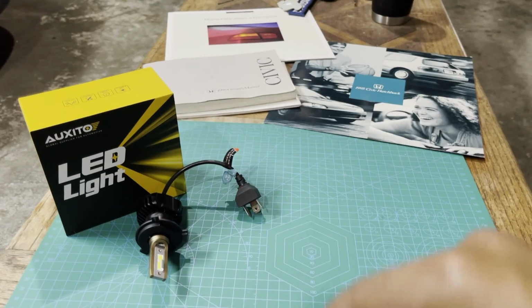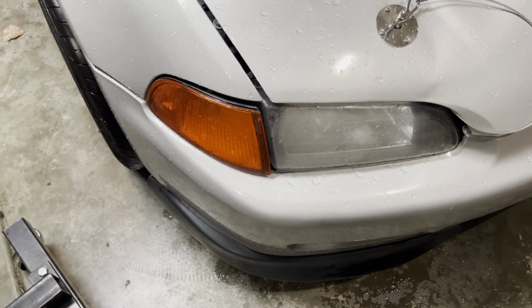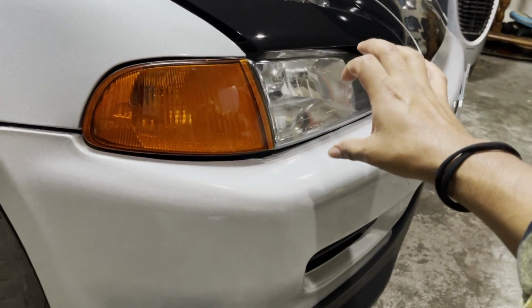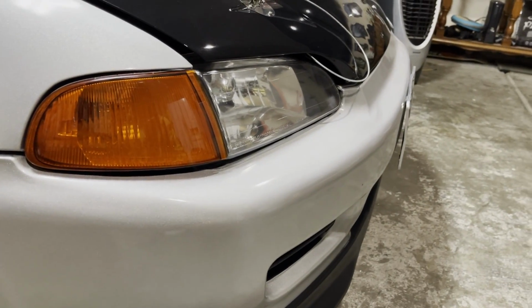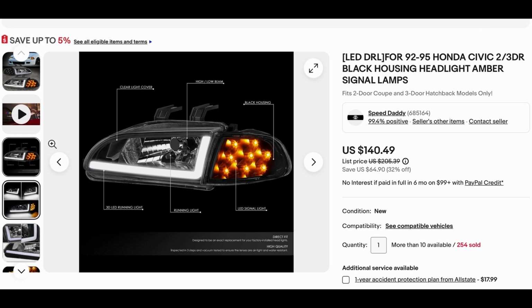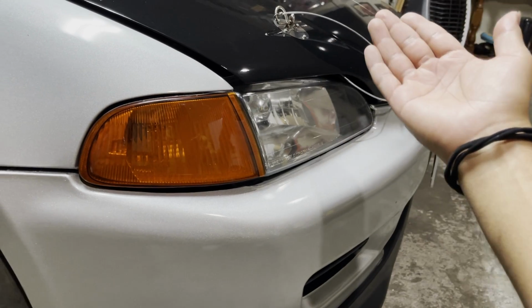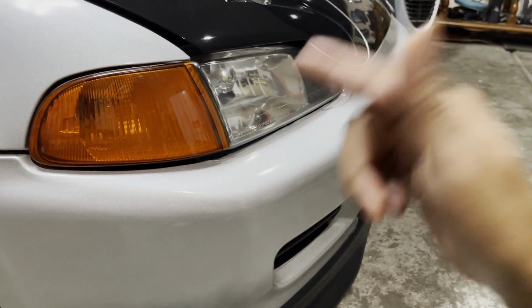Now, I had wanted to install a whole new assembly, right? Because these have also, ironically enough, developed a leaking issue. But I just couldn't make up my mind between an OEM replacement. These are aftermarket, but the OEM ones definitely look dope, as well as I came across these LED daytime running light replacements from eBay, and they look really dope because they have like a LED strip across the bottom. I just couldn't make up my mind. I'm literally at a coin toss between those two options, but let me know in the comment section which one you guys prefer. On to something I did make up my mind about, some LED bulbs.